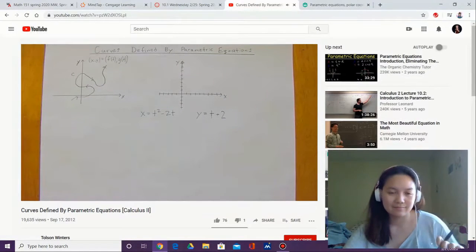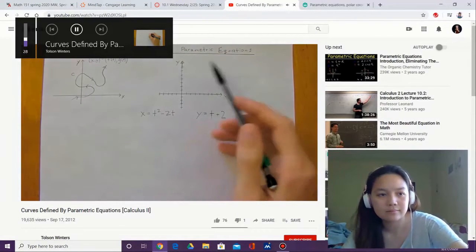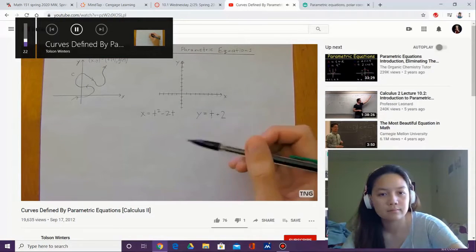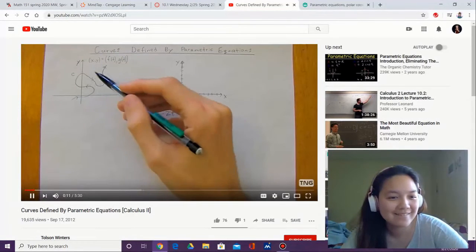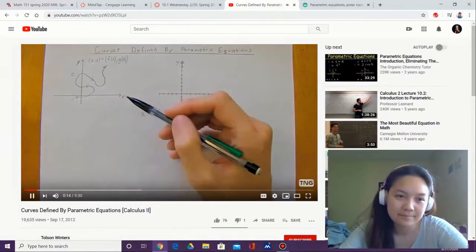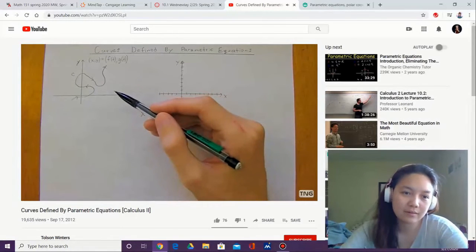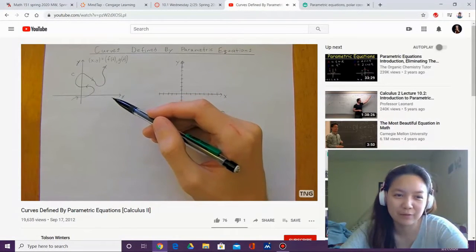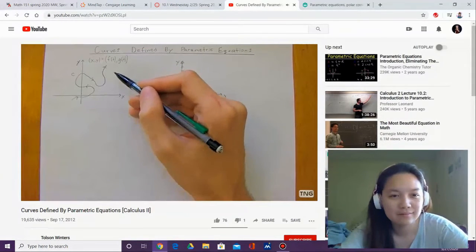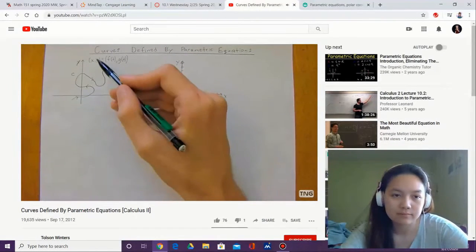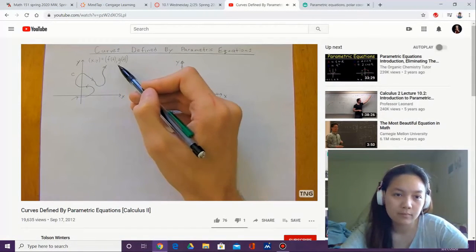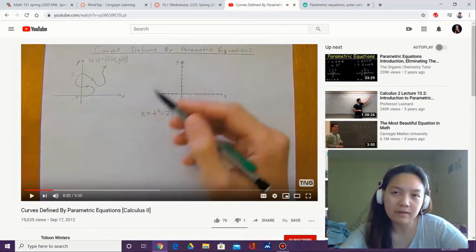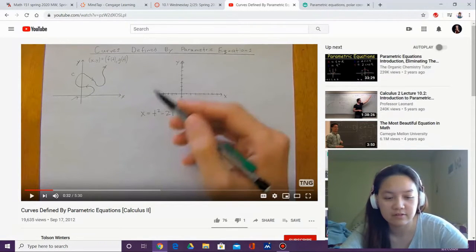Good. So we're going to start off by discussing curves defined by parametric equations, and I'd like you to consider this example. You may notice that this curve, curve C, fails the vertical line test, but the x and y coordinates of the particle are functions of time. So this is the way we're going to start describing it. Instead of just x and y coordinates, we have our f of t and our g of t. Basically the x coordinate is equal to f of t, and the y coordinate is equal to g of t.